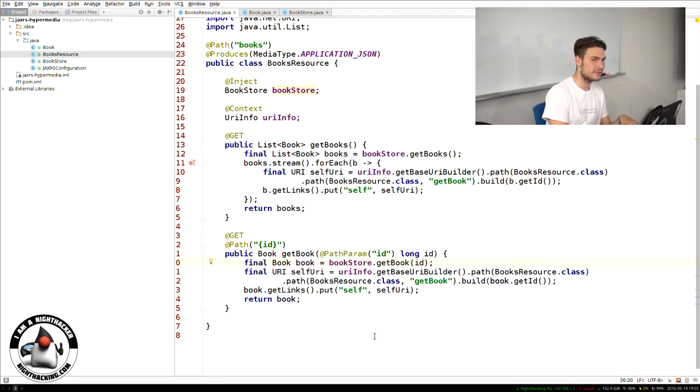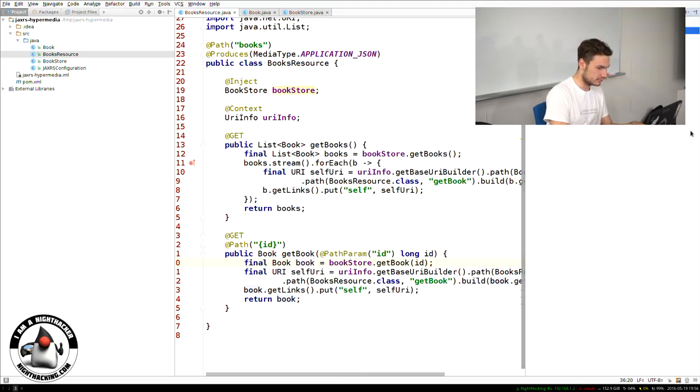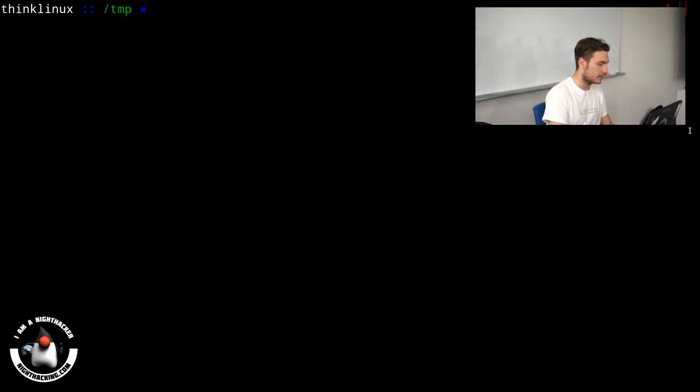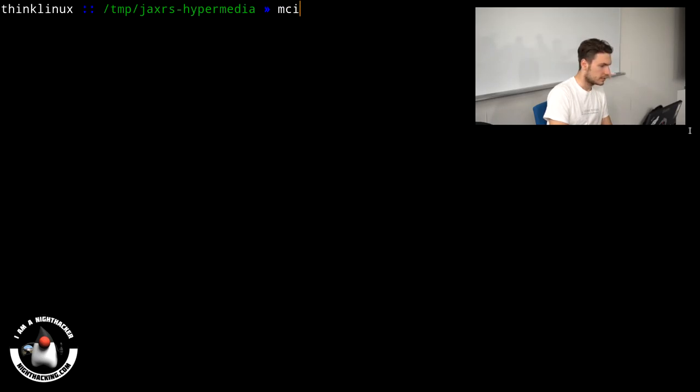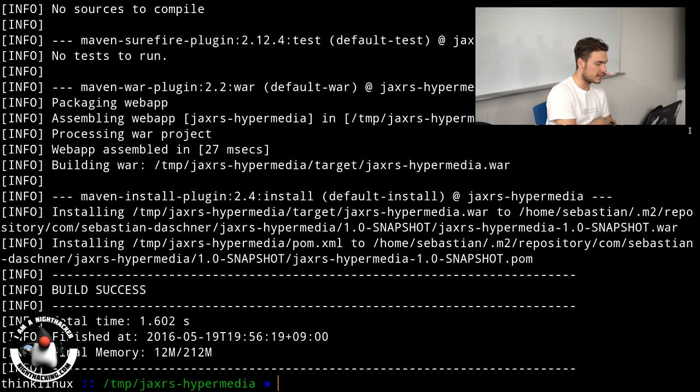No questions so far? Okay, then we will try to run this example. And although we had our Maven problems before, it hopefully works. No, I don't want to have that. Where did I create it? I think it was here. Yeah, I guess so. So we will use Maven. We will use the default Maven clean install command to build and run this example.